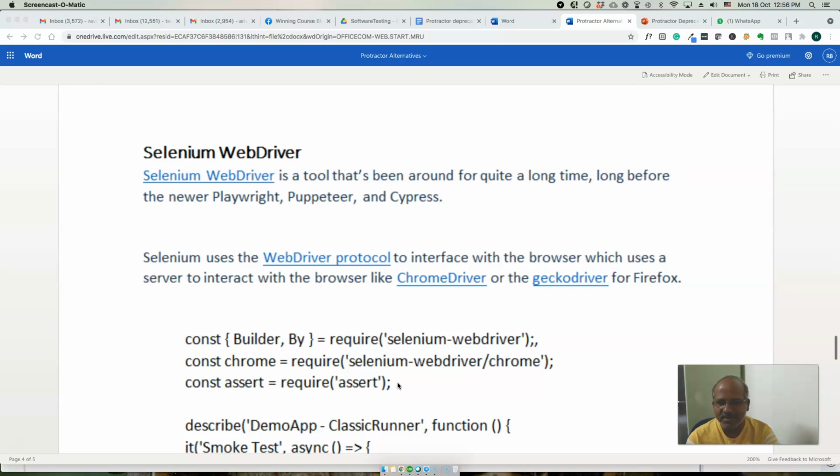Based on your application and your requirements, whether you want to test only on one browser or do cross-browser testing, you need to pick the right tool. Selenium WebDriver is a cross-browser testing tool, and with Playwright you can also do cross-browser testing. If you are only concerned with one or two browsers, then Cypress or Puppeteer is useful. There are also other tools like TestCafe that you can use, but these are the examples I gave you here. You can use these tools to automate web applications instead of Protractor. I hope this video gives some knowledge on what other automation tools are available as a Protractor alternative.